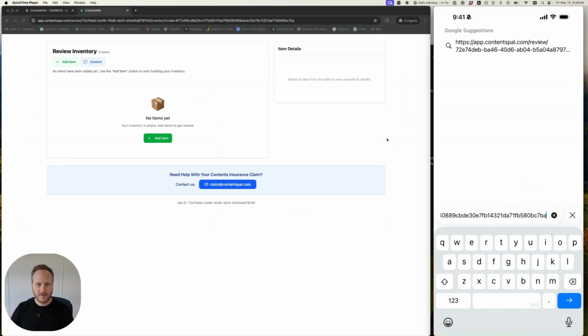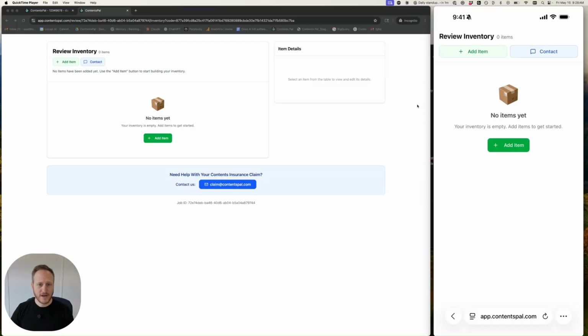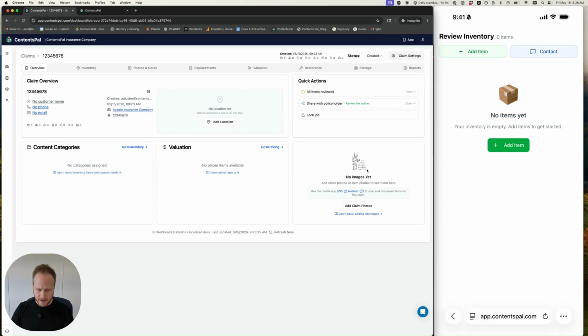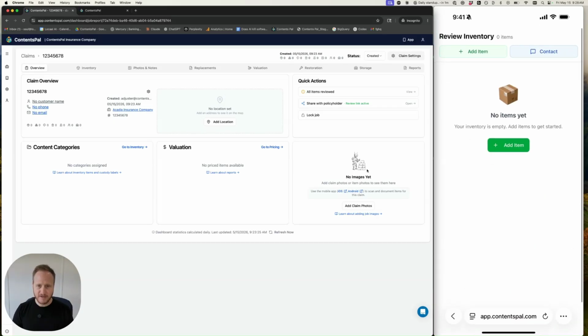Okay, so here you can see my screen. I pasted that URL that we generated here from the computer. So I can open it on my phone, and notice this is not an app, it's a link. So you could send this through email, SMS, or Marley, or any other system that you're using. And the policyholder would get this website on their phone, or the one I showed you from their desktop, and they can add items to that inventory.